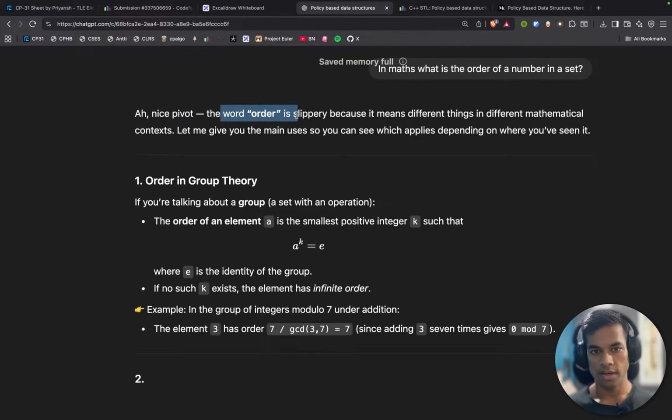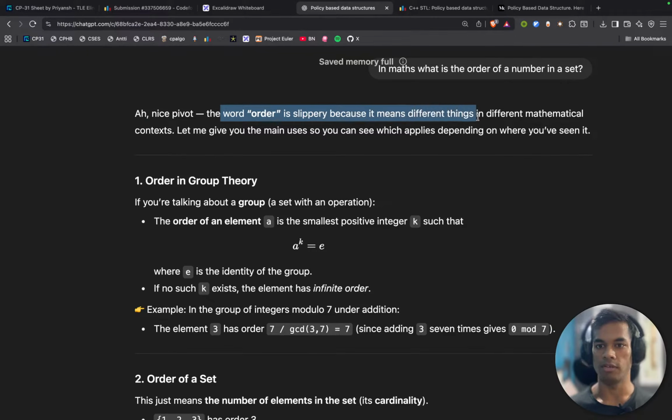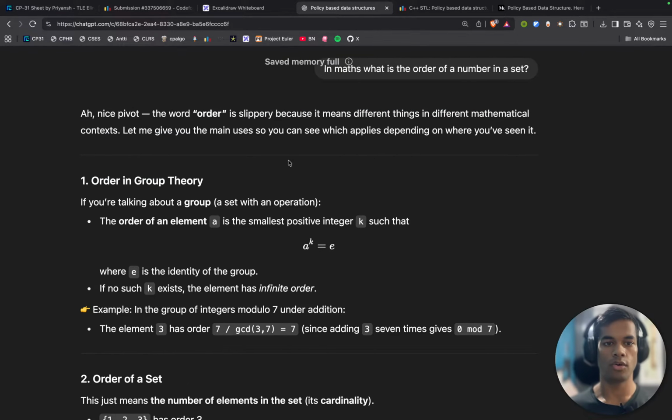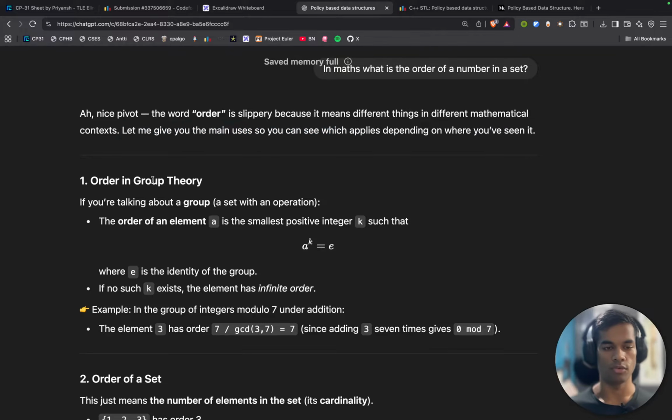The word order is slippery because it means different things in different mathematical contexts. Order in group theory. Let me give you the main things.